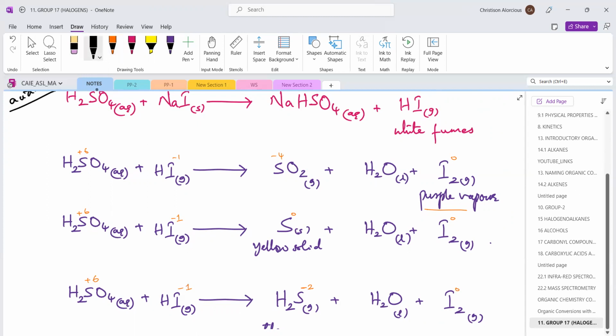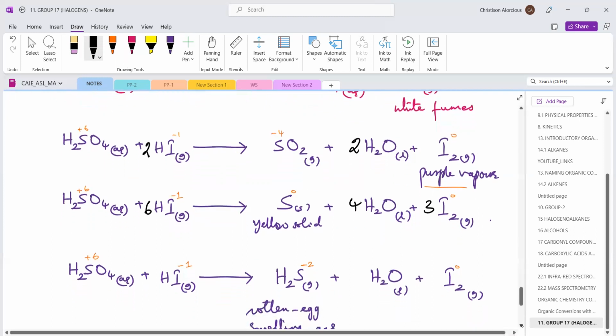If we try to balance this, there are 4 oxygens over here and 2 oxygens over there, so 2 more oxygens needed. That makes it 4 hydrogen. 4 hydrogen, thank you very much. Now that is 4 oxygens, so oxygen is only present over here. So 4 waters makes it 8 hydrogen. 2 hydrogens are already here, so I need 6 more hydrogen to make it 8 hydrogen. That means I'm going to need 3 iodines. All right, that's done.